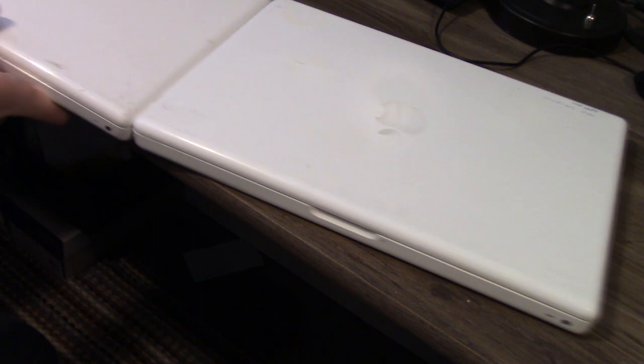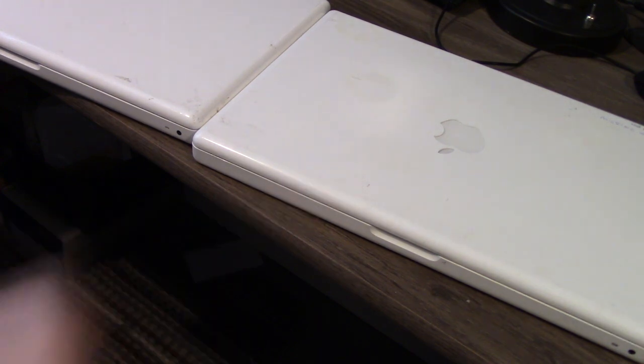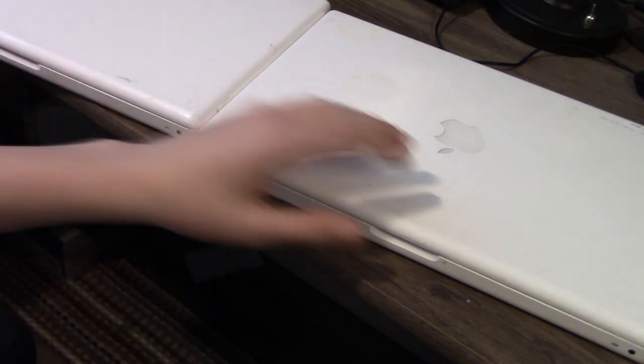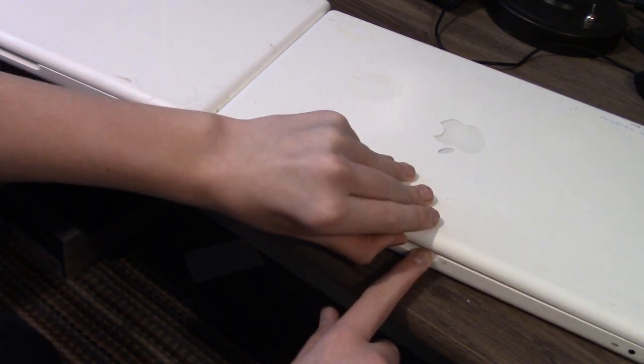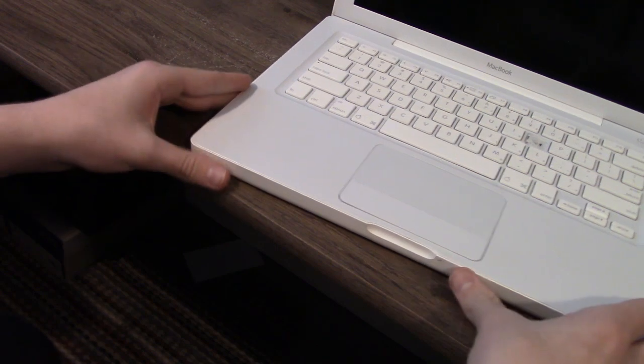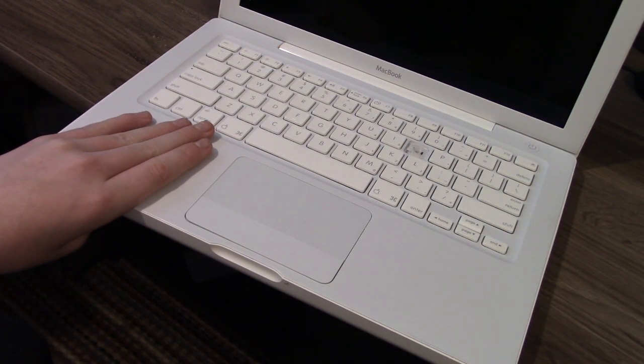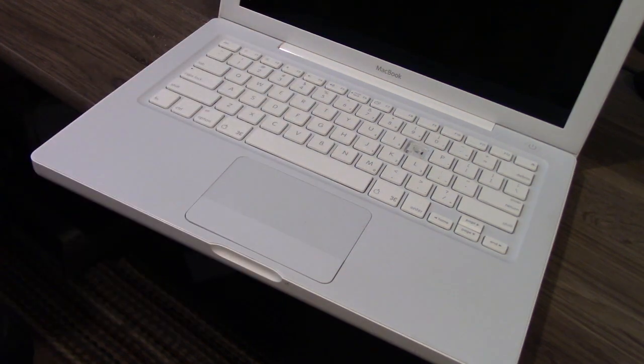So yeah, having 2 of these is really nice. If I were to just resell one of these, not only would I make back the money of buying them, I would make profit. And you notice I said sell one of them away. That's right, because I'm gonna fix up one of these and it'll be my dad's MacBook, because he likes Macs. So OS X Lion came out in 2011, and that's the latest one that these computers officially support.